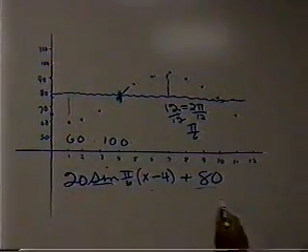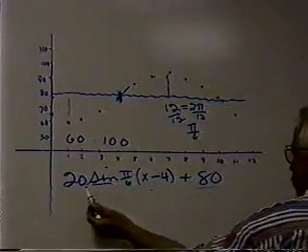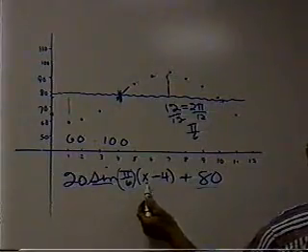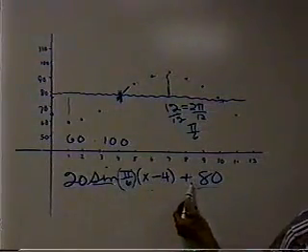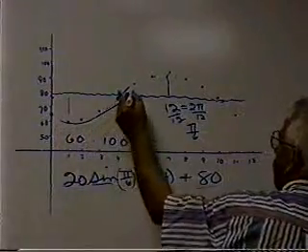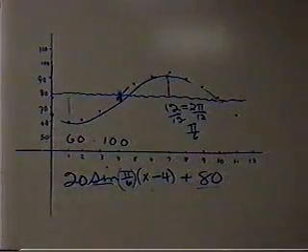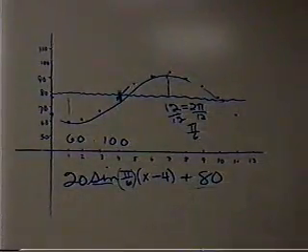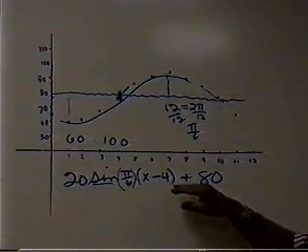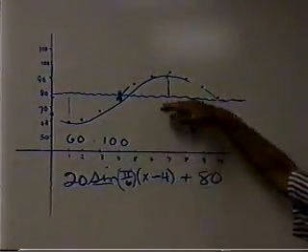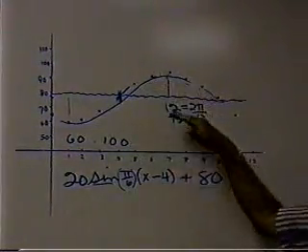And now if you'll go graph the sine, 20 times the sine of pi over 6 in parentheses times x minus 4 plus 80, it will give you a curve that almost fits this. Not quite, but almost fits it. You can go in and adjust this and make it a little more accurate. But let's show you where everything comes from. This plus 80 is if I'm going to move my axis up in here to fit it.